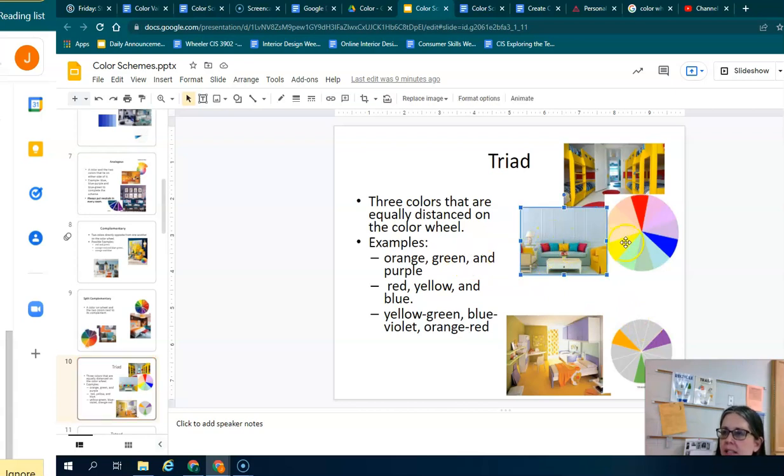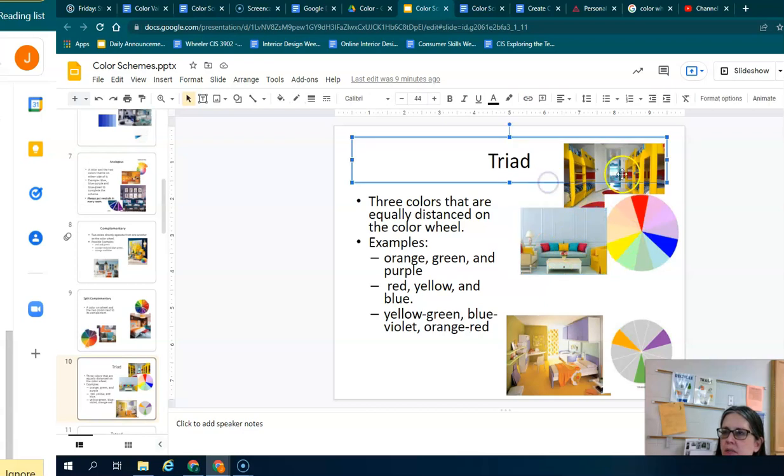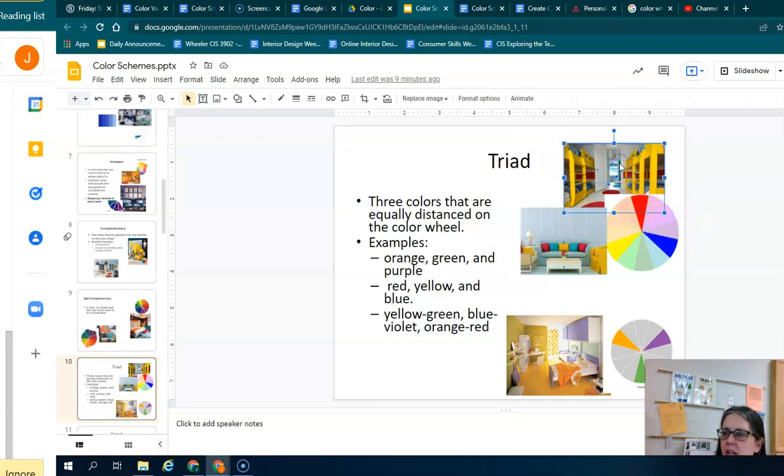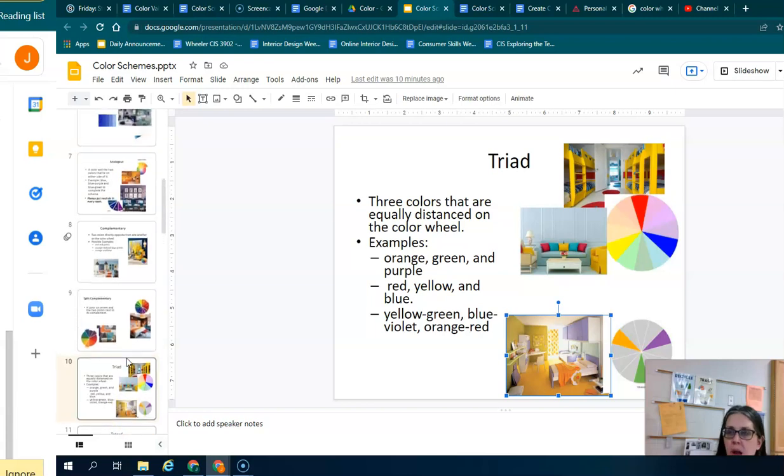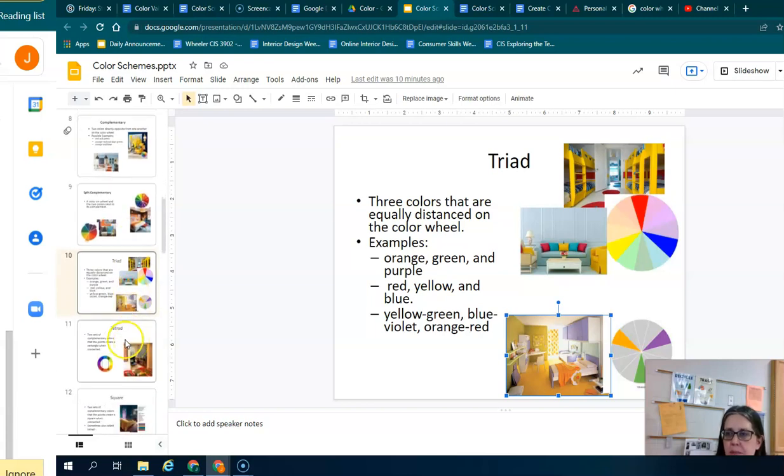And notice on here, if I did this color scheme, it can look so different. Like these top two color schemes, this top one is a triad with bright bold primary colors. There's a lot of white to make it not so overwhelming, but that's like a bold look, right? If you want it more subdued, you still can make it that way. You're just using some lighter colors. You got a little bold and bigger portions are light, so it's not so overwhelming. Okay, and then the bottom one is your secondary colors showing there. Okay, so that's a triad. Again, when you do a search for the split complement, the triad, the tetrad, and the square, you're going to get ones that are wrong. So you gotta really look for those.